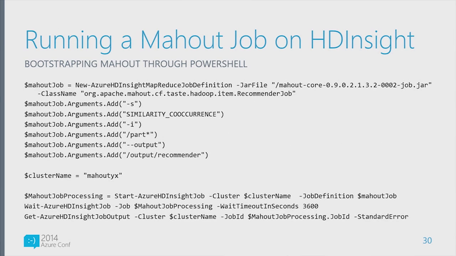To run a Mahout job, which is a distributed machine learning framework, we can create a PowerShell script and run this across a Mahout cluster. Mahout already has a job scheduler to bootstrap, so it's fantastic in that I don't need to write any code in Mahout to do a very basic similarity. I use what's called a distance measure of similarity co-occurrence, I can set my input files and my output files, and then I can just use Azure PowerShell commandlets to submit this as a job to the HDInsight cluster, wait for the results, and see whether anything went wrong.